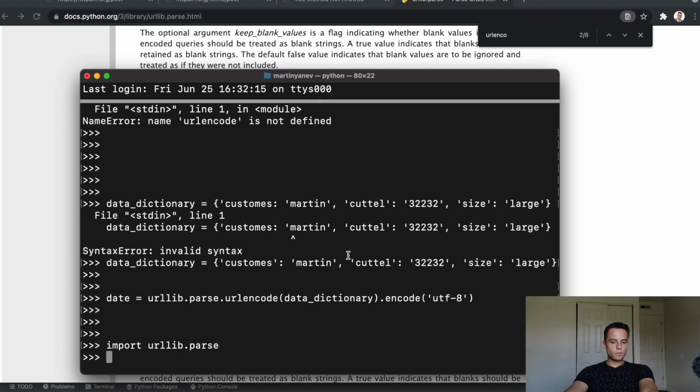So let's now write from urllib.request import request.